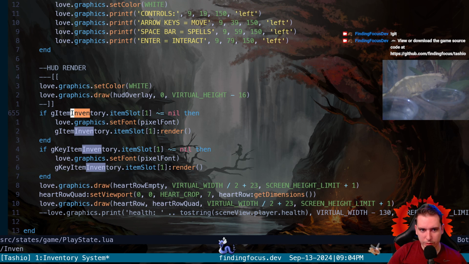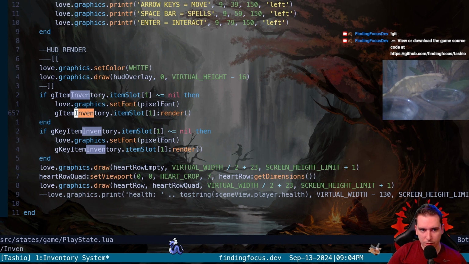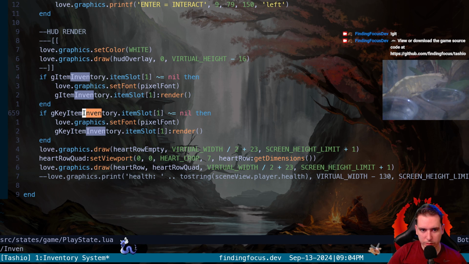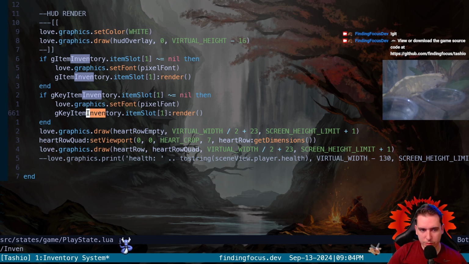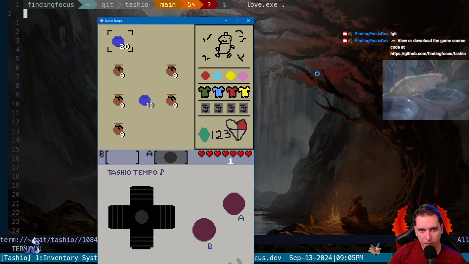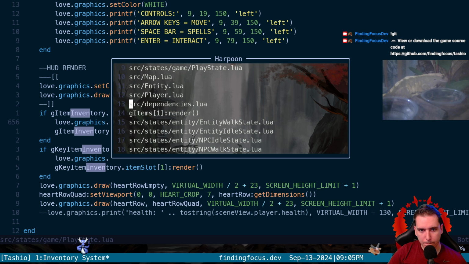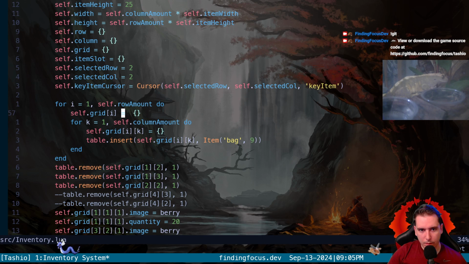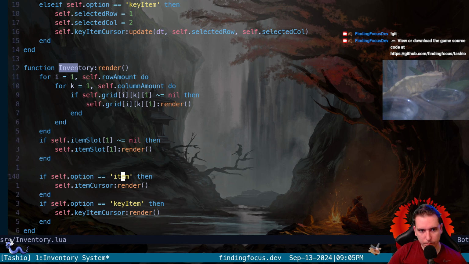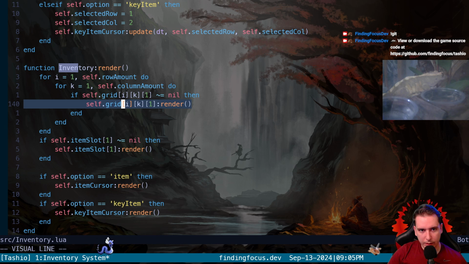Because I see here we're just saying render the item that's in there. G item inventory, but where are we rendering the cursor? The cursor's in this inventory object, but we're not calling render on it. Right? How are we even seeing it? We're rendering each item.